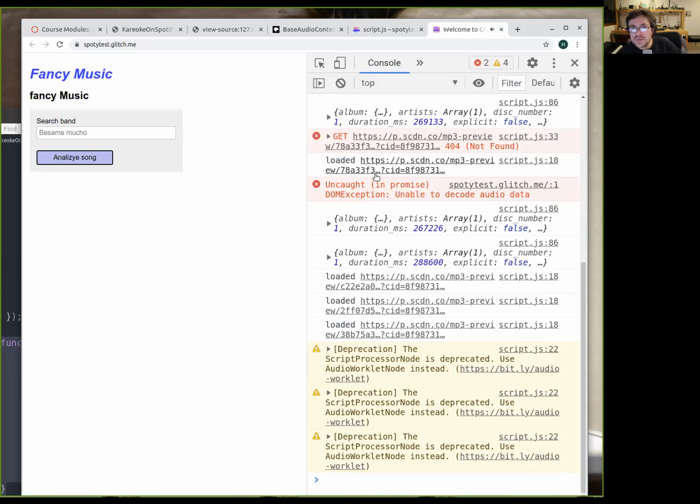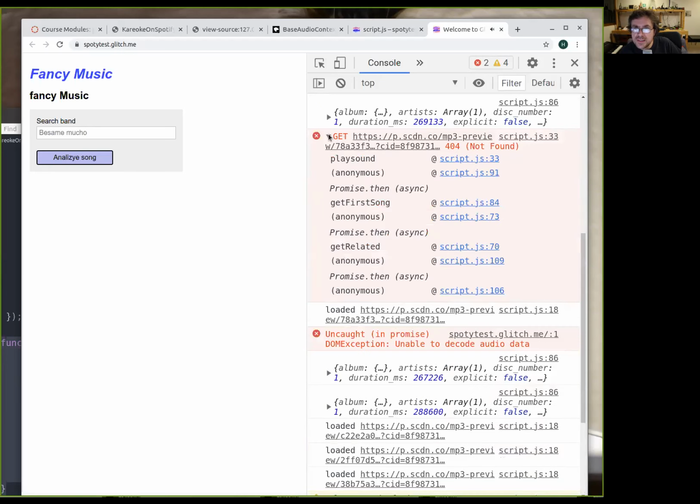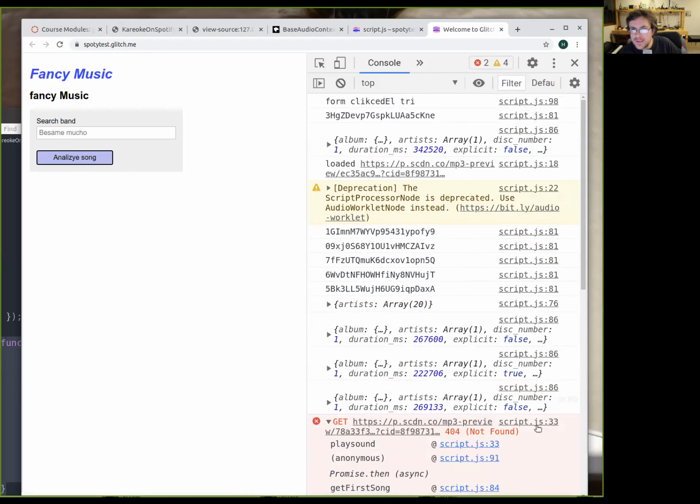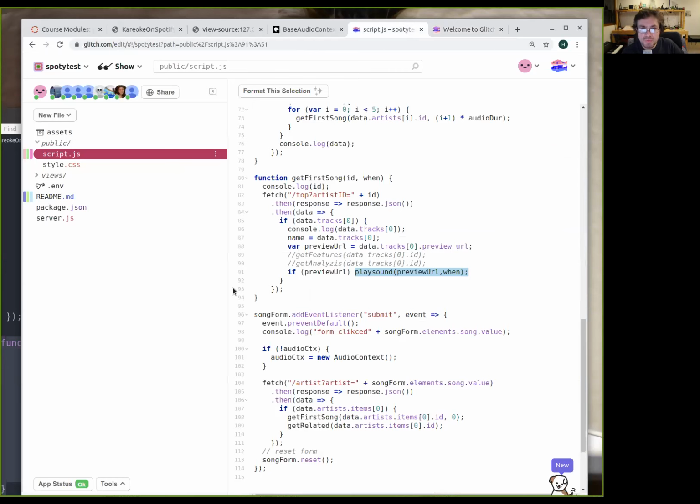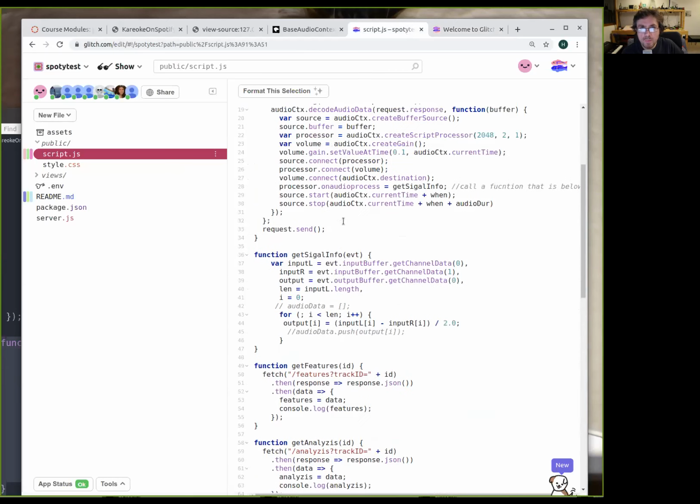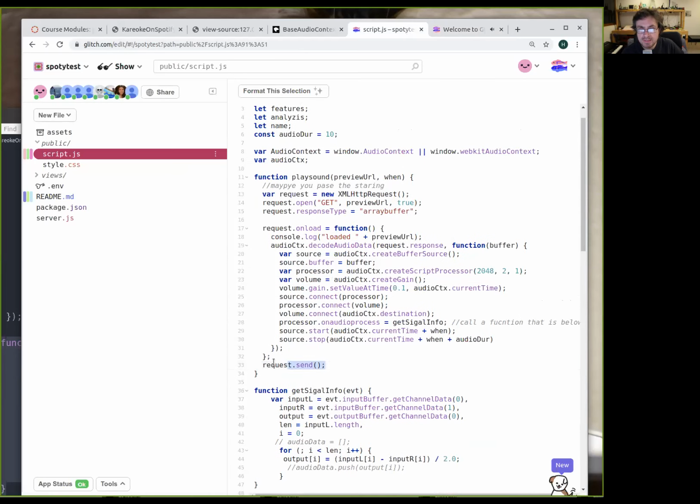Oh, because there is this one that we didn't find. Oh, interesting. Where is the first? In line 33, it's the problem, okay? In script 33 here, it's when we are trying to connect to get that audio. Oh, no, this is a little bit worse.